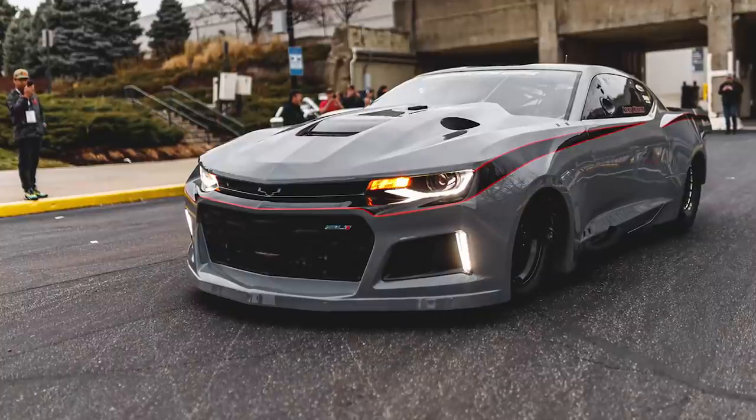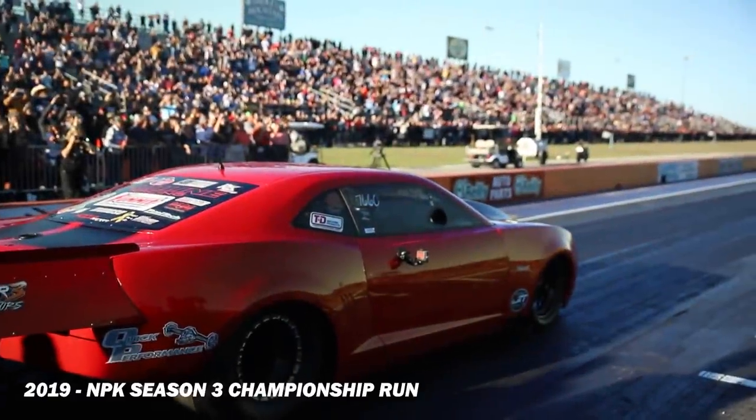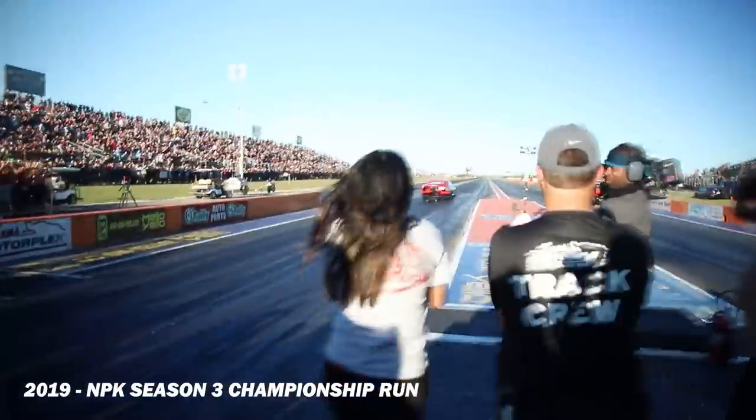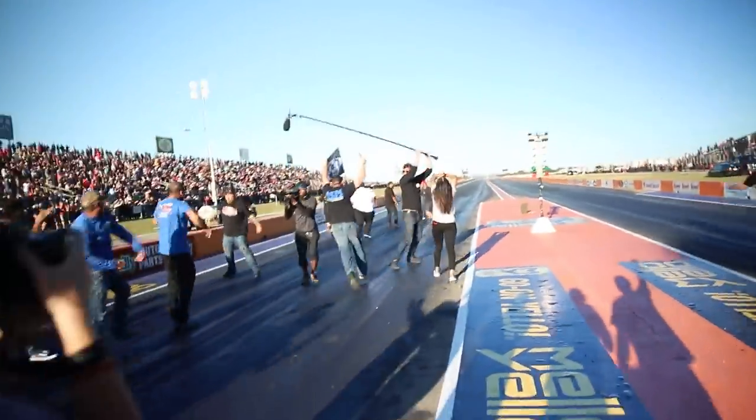So was it turbo or ProCharger when you revealed it? It was twin turbo 481X. Right about when we revealed it, about a month later, here come the weight rules to MPK. Well, I just won the championship with the other car, and bam, here's another 100 pounds for me. Yeah. Before you know it, there was a three or 400 pound split between my heavy twin turbo setup with the tire that I wanted to run and a ProCharger combination.